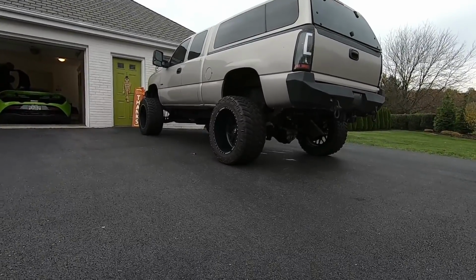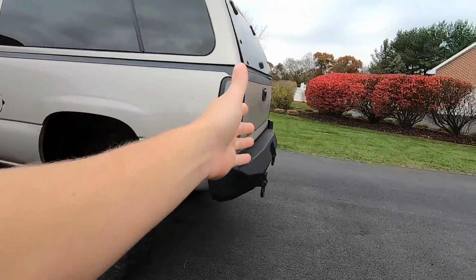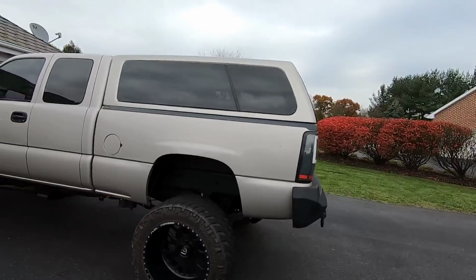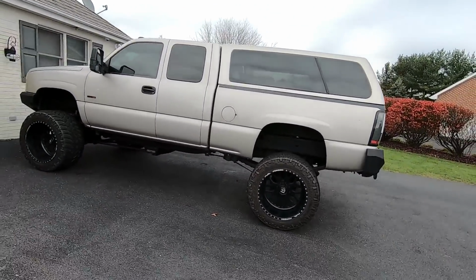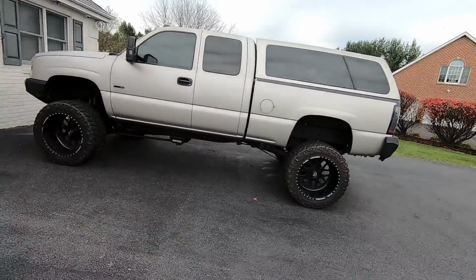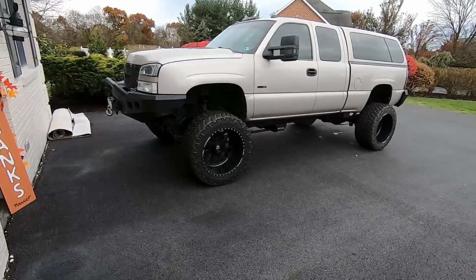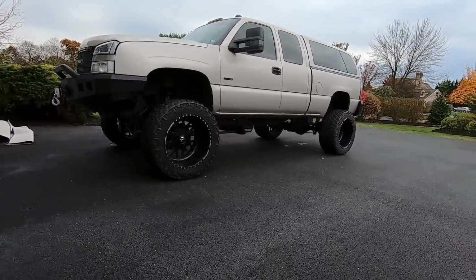Like, that looks awesome. And there's so many more cool things I could do. Like, imagine if I put a spare tire carrier on the back and a roof rack on it. Now that would be insane. That would look so freaking cool. So maybe I go crazy and do more mods. It's always wintertime that I decide to do things to the truck, because generally I can't drive the cars during the winter, so I start doing truck stuff.